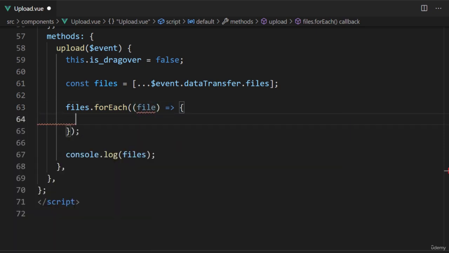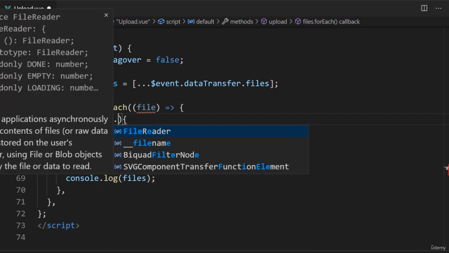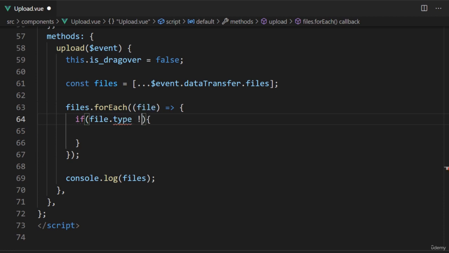Next, we'll want to perform validation on the individual file in the loop's current iteration. We want to check the file type. If the user attempts to upload a file other than an audio file, we'll reject the file. Validation can be performed in Firebase, but as an extra precaution, we'll perform it on the client side. Inside the function, create a conditional block. The condition will be the following: file.type does not equal audio/mpeg.